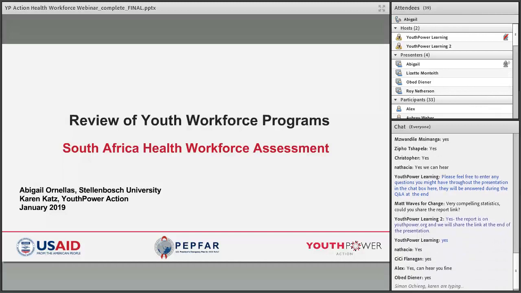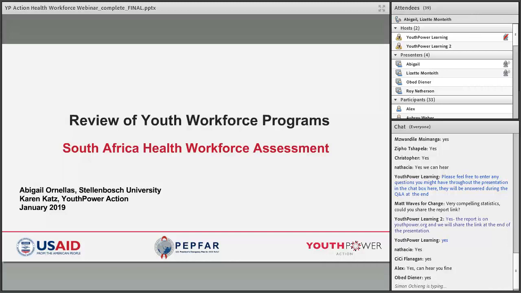Before we move on to Abigail, let me introduce her. Dr. Abigail Ornelas is a social sciences researcher, writer, and postdoctoral research fellow at Stellenbosch University. Abby was our youth representative on the team, contributing a youth perspective to all stages of the assessment, including today's stakeholder map. In addition to her considerable research skills and expertise on social services, I'll hand it over to you, Abigail. Thank you, Kristen. Can everyone hear me okay? Right. Okay, great. Thank you. Good morning and afternoon, colleagues, and thank you for taking the time to participate in this valuable webinar. My presentation will offer you some insight into the more qualitative and on-the-ground reflections from our assessment. This presentation was put together with the assistance of FHI 360 team member Karen Katz, who is also on this chat.